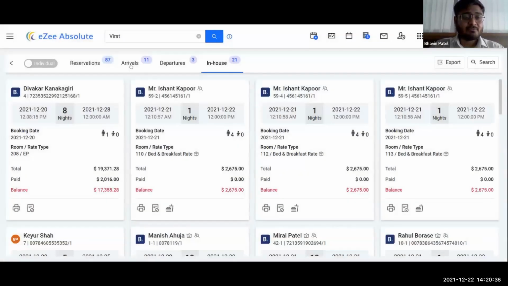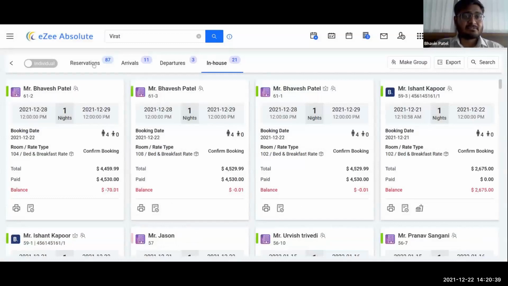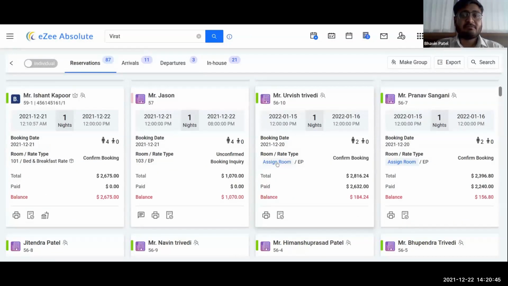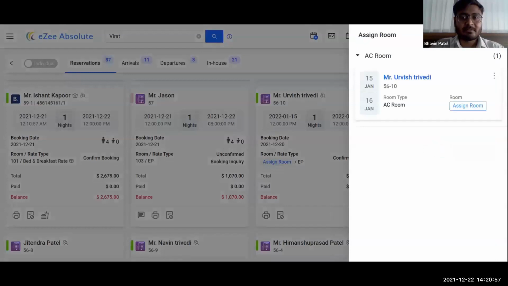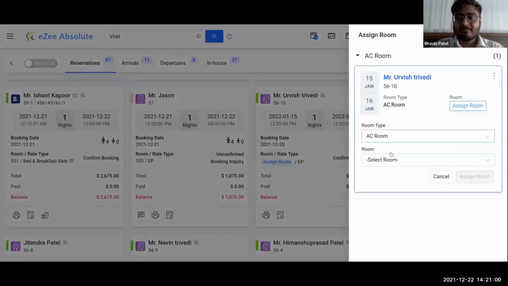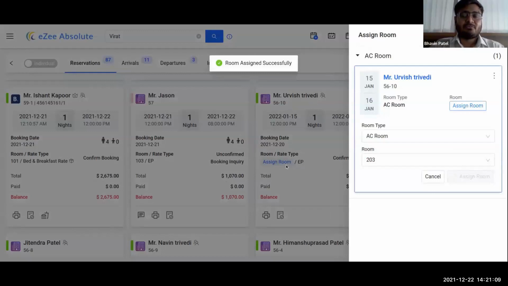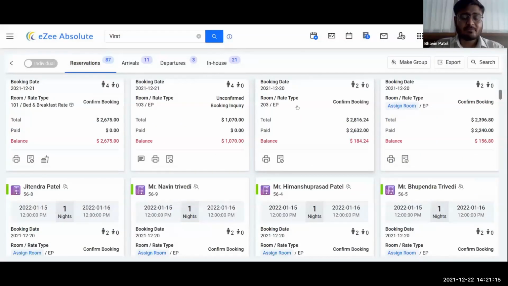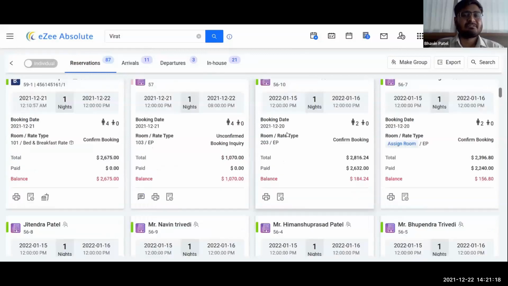The good thing that I wanted to share is that in the reservation list, if any room is not assigned to the reservation, we are also giving an assign room option. You see, because when we have to check in the reservation, we need to assign a room as well, right? So we have taken care of this, where we allow our hotel partners to assign a room from the screen itself, and then process the check-in on the check-in day. So this is a small add-on that we bring in to make the user operation very smooth and user friendly. This small operation is helping our hotels a lot in using the system.